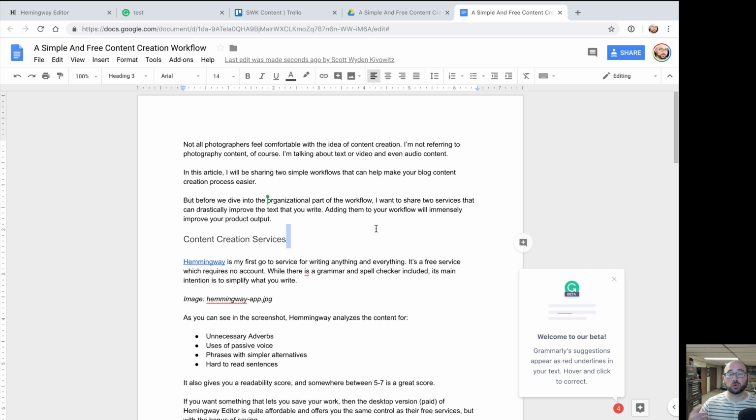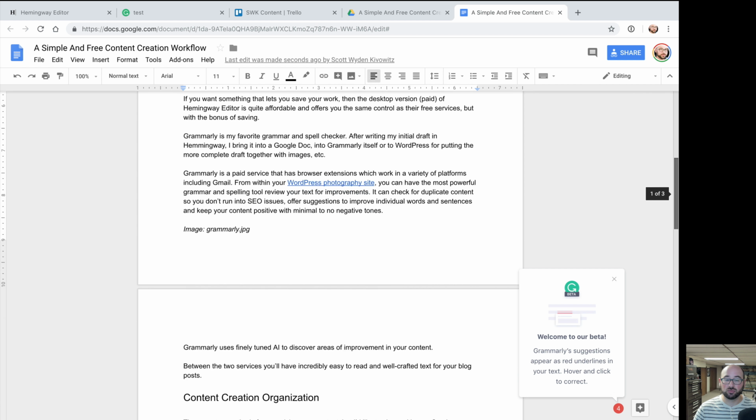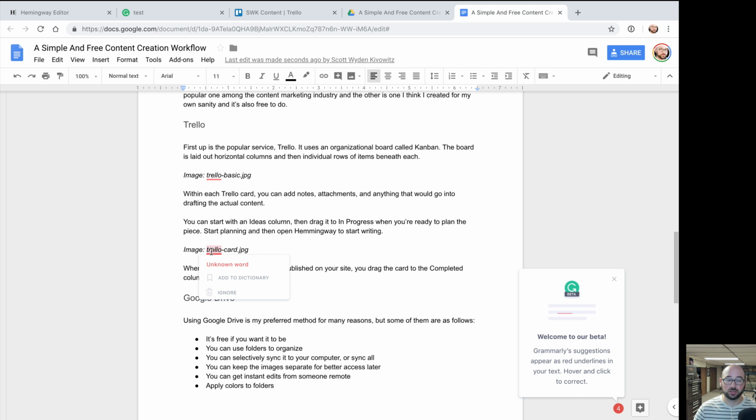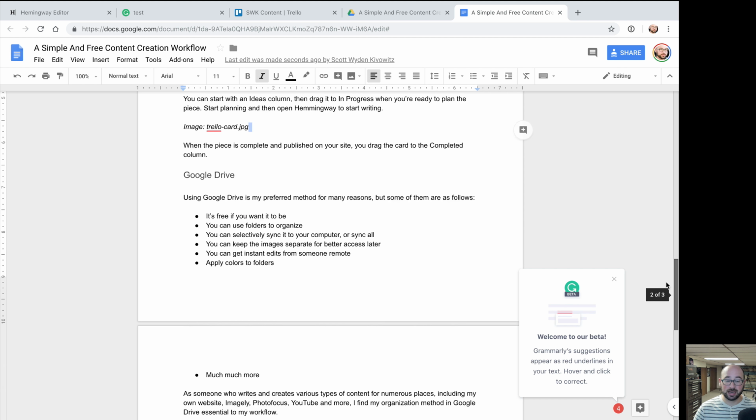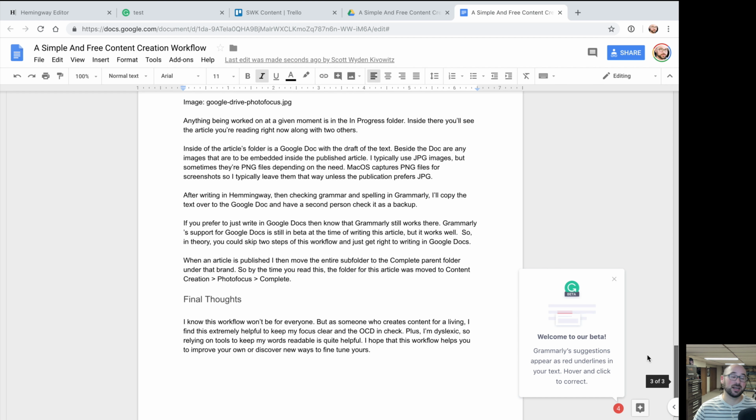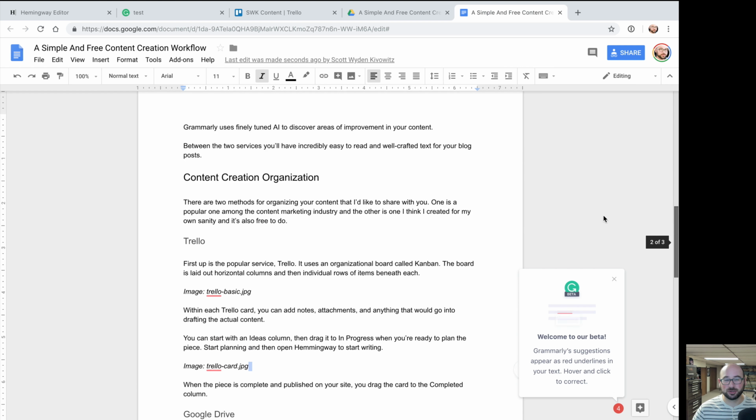It does when you're on WordPress, it does when you're in Gmail and so on, but the support for Google Docs is brand new, so it's in beta and there's no pop-up. But you can take advantage of it when you hover over, it gives you its suggestions when you hover over whatever is in red. So if I scroll down, you'll see Trello is also in red, but nothing else is in red because I've already gone through and I've already corrected everything I need to correct.